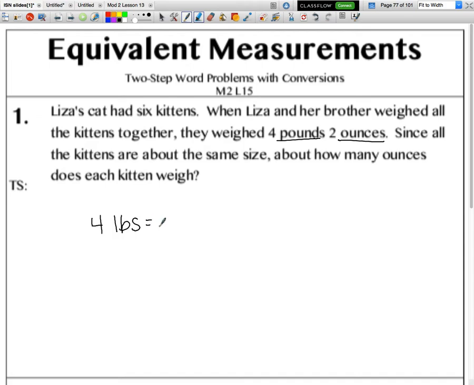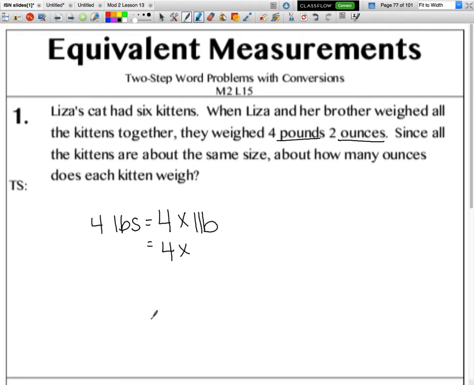Now we're going to take that and break it into a multiplication sentence. So we have our how much, which is 4, of what, which is 1 pound. So I'm just multiplying my unit. Whoop, I forgot the LB. I have my 1 unit times how many of them I have. And we're talking about pounds, and I have 4. So now we're going to keep the 4, and we're just going to change the unit.